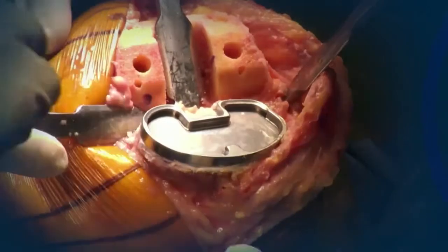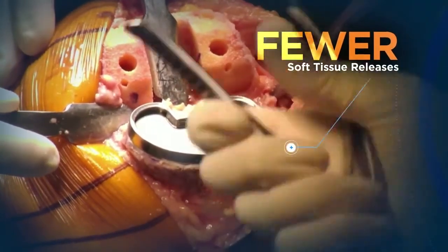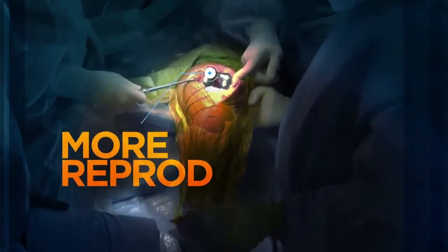Because this implant fits so well, there are fewer compromises that need to be made in positioning. Fewer compromises means fewer soft tissue releases, means basically a simpler procedure and a more reproducible outcome.